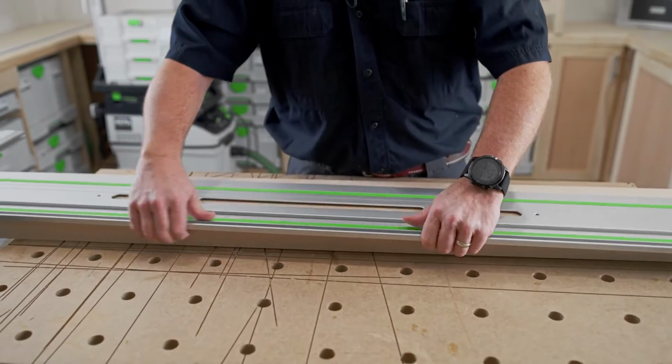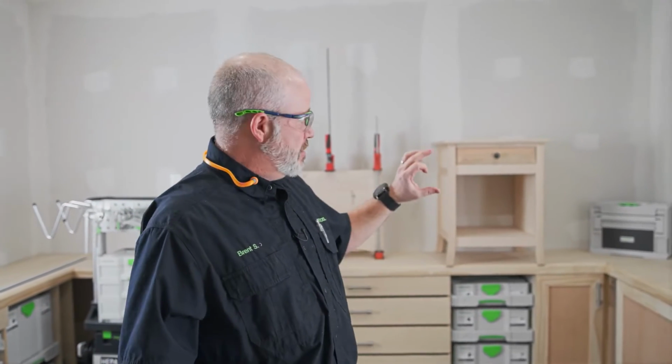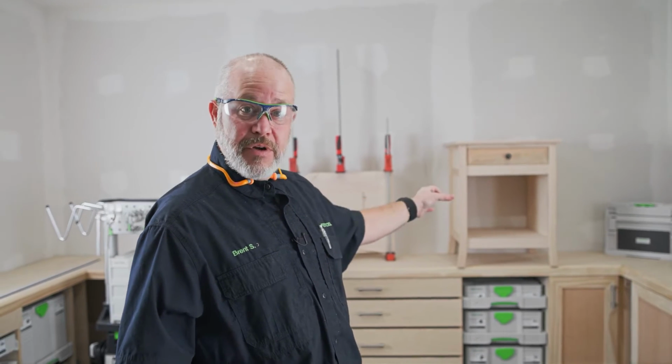While this board is up here, I'm going to go ahead and use the same 1.5 inch thick material to rip down the decorative rails to match the solid rails on the front and the back.